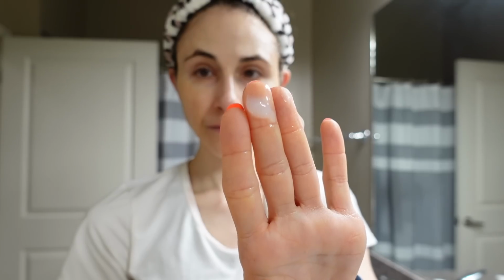I also tried out their new Oat in Calming Gel Cream. Now, you guys know I'm a huge fan of oats in skincare products. And so when I got this, I was like, ooh, an oat moisturizer that has no fragrance. So this should be good. Long story short, I was very underwhelmed by it. It's very watery. Now, I was thinking, oh, it's going to have colloidal oats or oat flour.